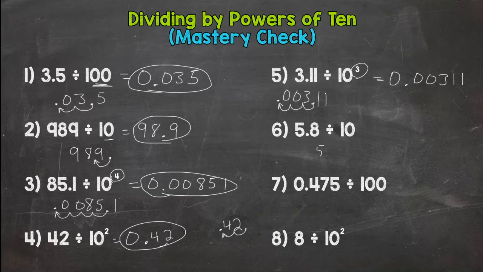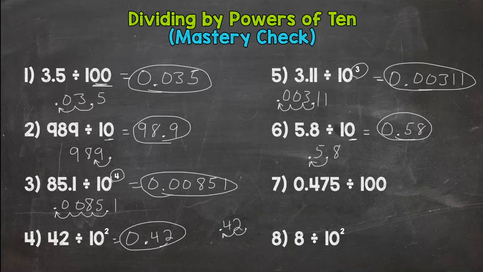Number six: 5.8 or five and eight tenths divided by 10. One zero, move the decimal one spot to the left, and we get 0.58 or fifty-eight hundredths. Four hundred thousandths—forgot to circle my answer on number five.